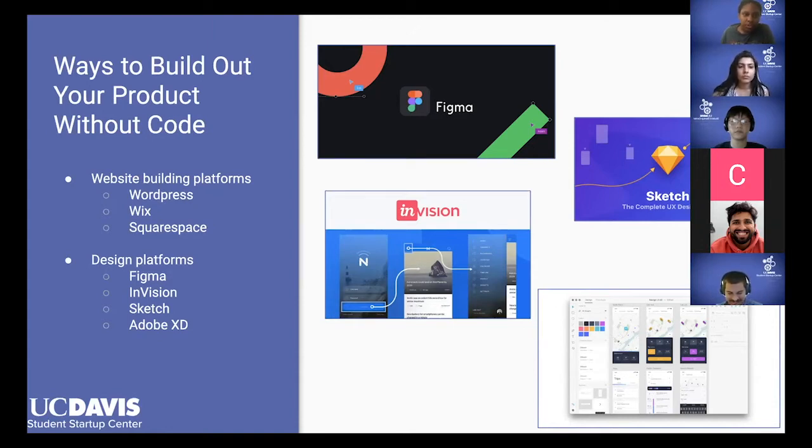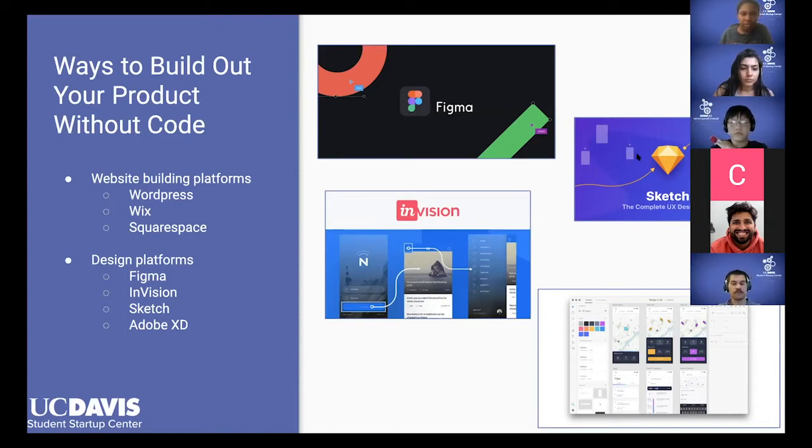But if you're more interested in the design aspect of things, in which you can have cool ways to prototype and test it out as if there was actually code, there are really nice and free options such as Figma and Envision, in which there's usually a student discount. I know for Figma for sure there's a student discount to use the pro version of it, so I highly recommend it. But if you want to do a free trial and maybe spend some money, that's when Sketch and Adobe XD would be some other good options as well.